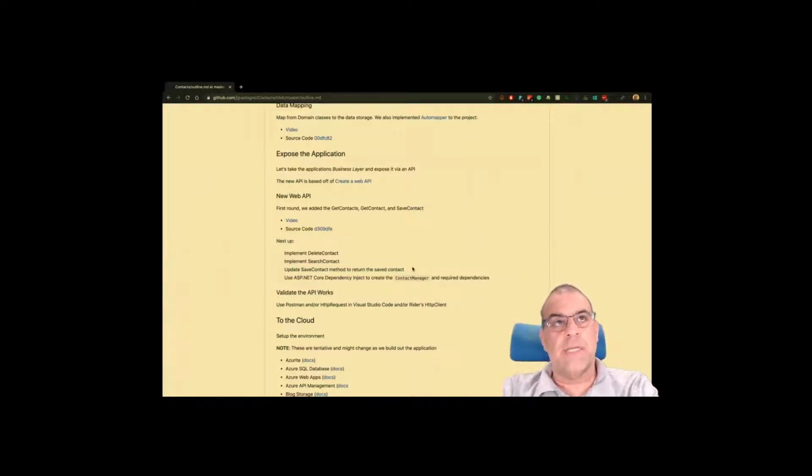Right now the contact manager is returning a true or false, but when we're working with the API, it makes it a little bit challenging to see the actual record that was created to allow hyperlinks back to it. We might actually start with that one first. And then if we have time at the end, we will wire up the ASP.NET Core dependency injection to the contact manager and all the other dependencies.